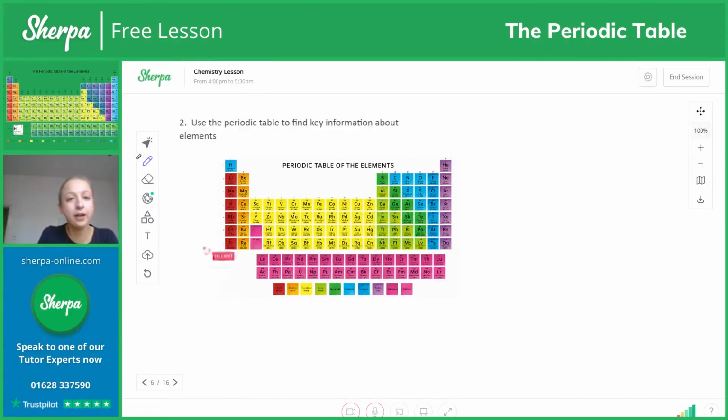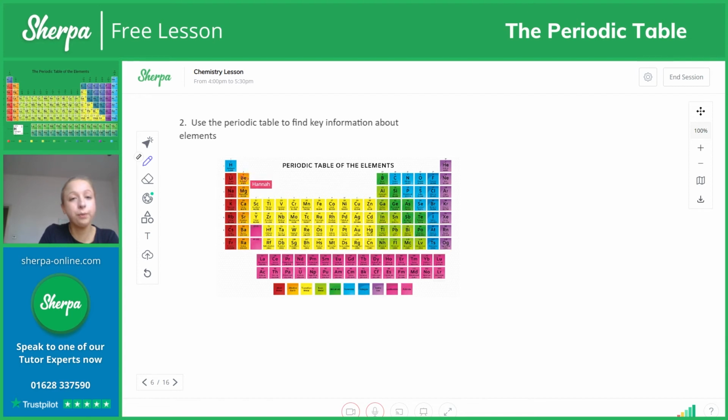So if we go back, this is group 1. All of these elements have 1 electron in their outer shell. As we go down, the elements are increasing in their atomic number, which means the number of electron shells in total is getting bigger. So this row has 1 outer shell of electrons, this one 2, this one 3, and so on.